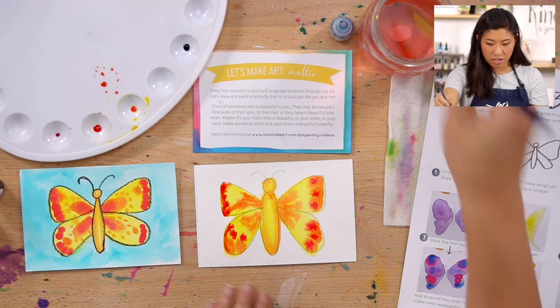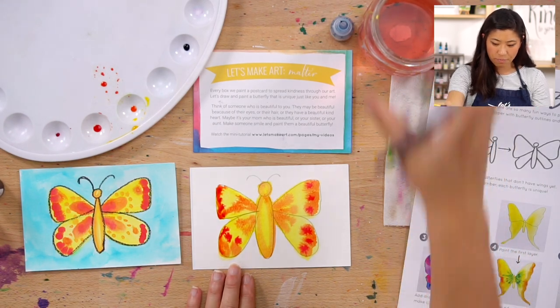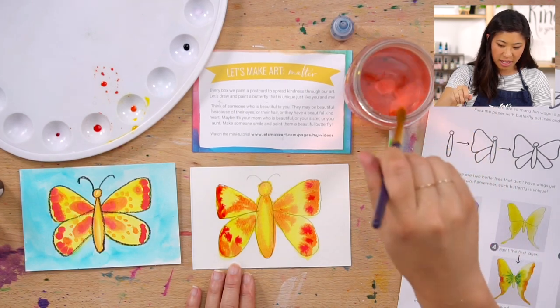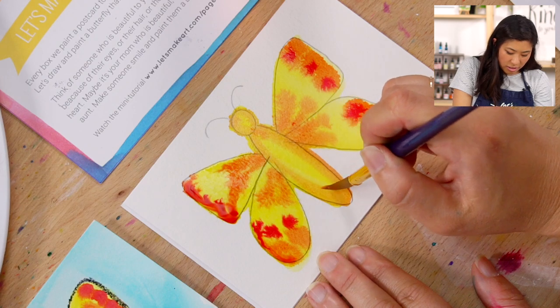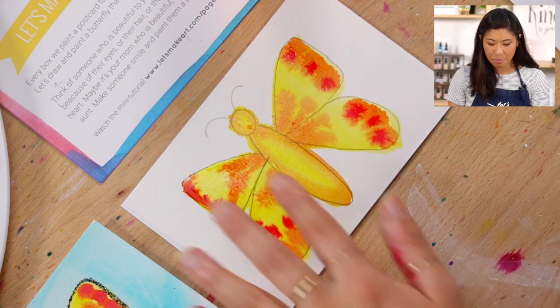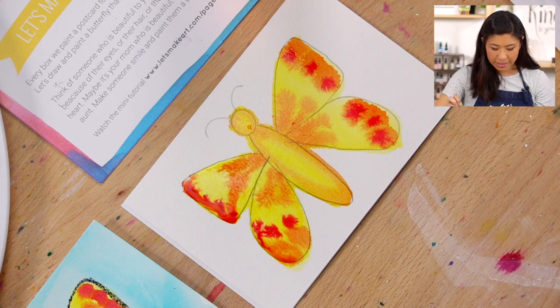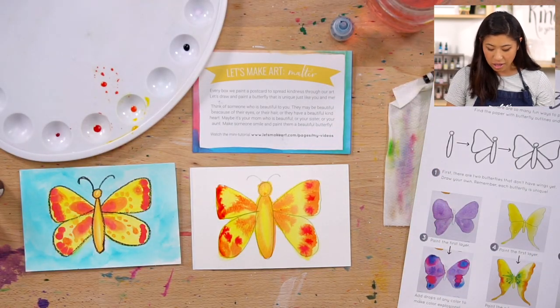So do you see how when we did that, it just made it feel more round? Now, if you have a harsh line and you want to blend it in a little bit more, did you see how I dipped my brush in my water and tapped off to the side? And then you'll go over the line where the colors touch each other, and you're just going to touch it like that and blend it a little bit more. Really fun, easy trick.